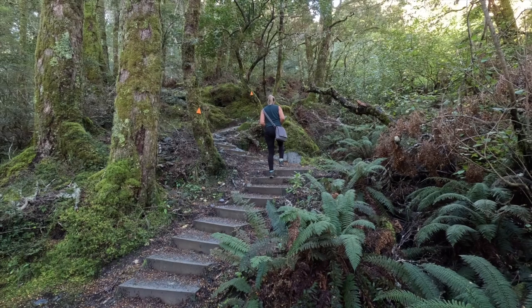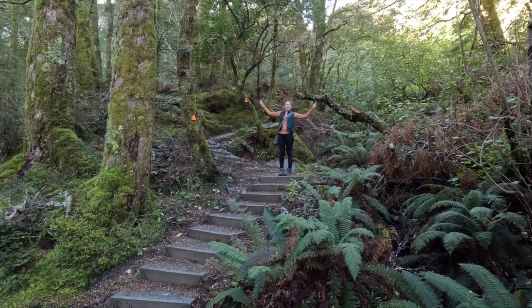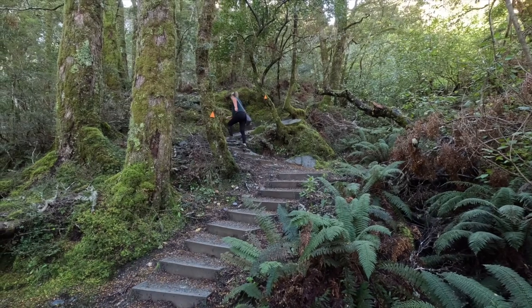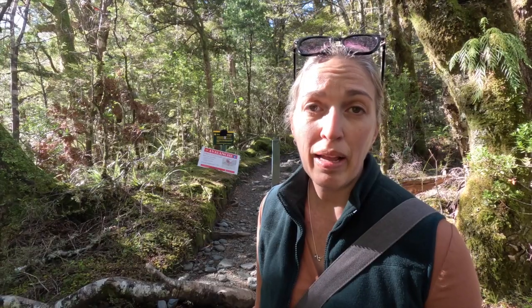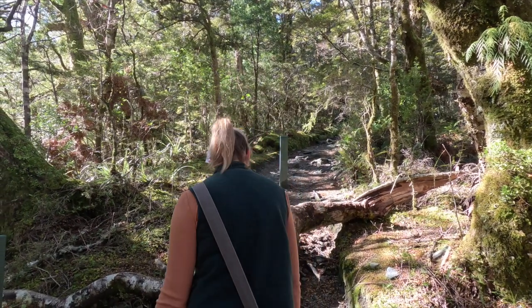You can see she's loving life. I just want to get to the top. I don't like the actual coming. Yeah. She only likes the top bit of hiking and the returning at the end of hiking, but not the actual in-between stuff. What's another half an hour? I am hungry, but let's keep going. Food tastes good when we get there.